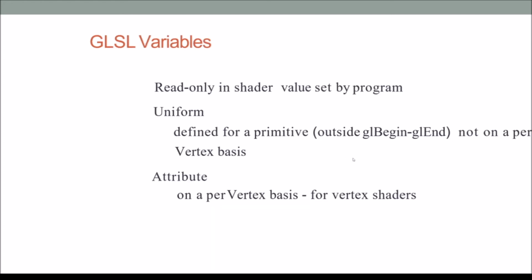So the variables again. We have uniform as the first variable type. I already went through this one, so I will address it very briefly. These are actually handled by the CPU side, and you can pass the data, but pass it from outside of glBegin and glEnd, keep that in mind.